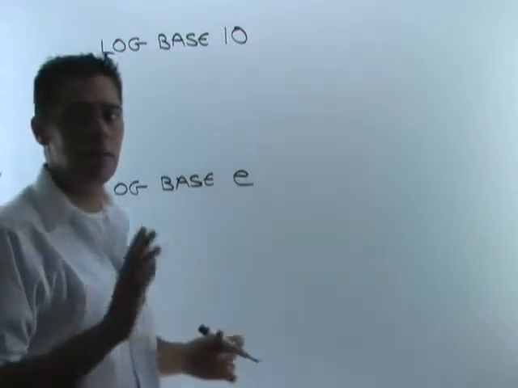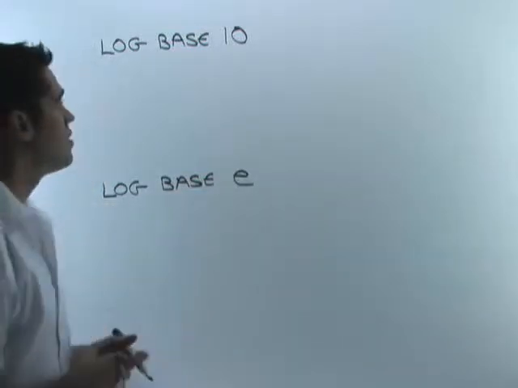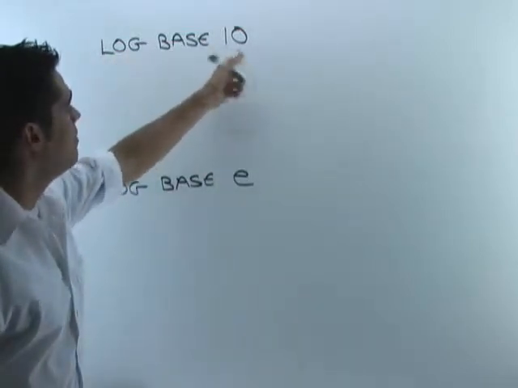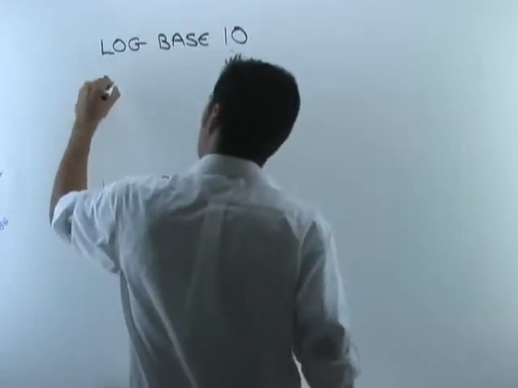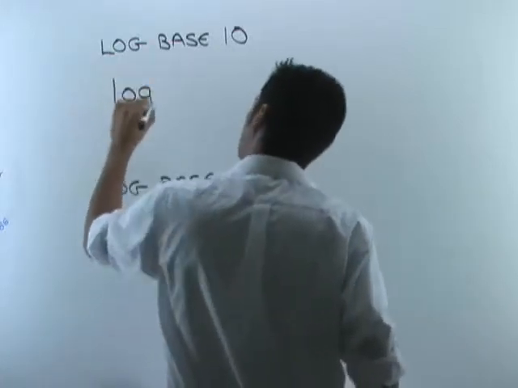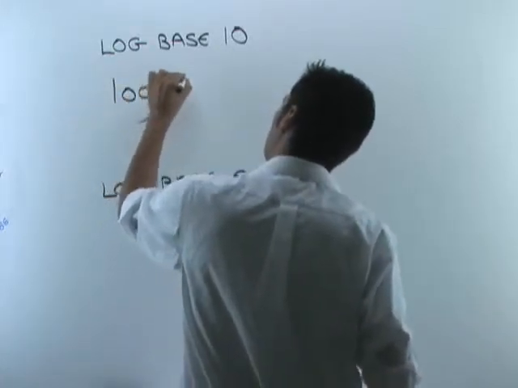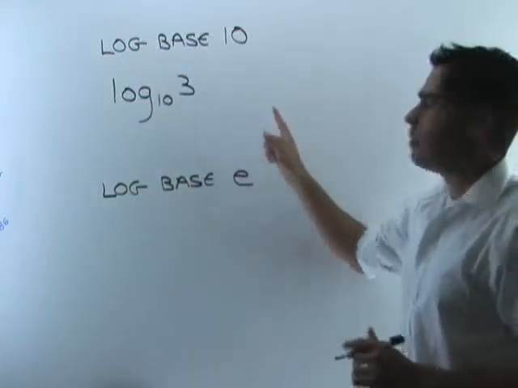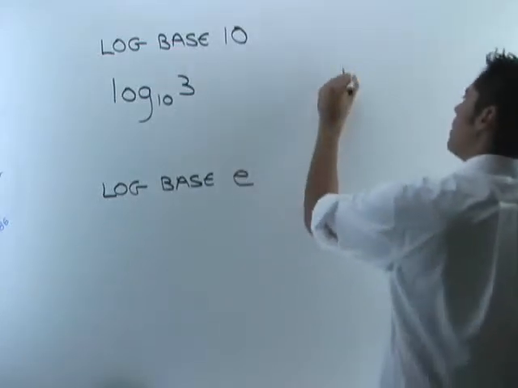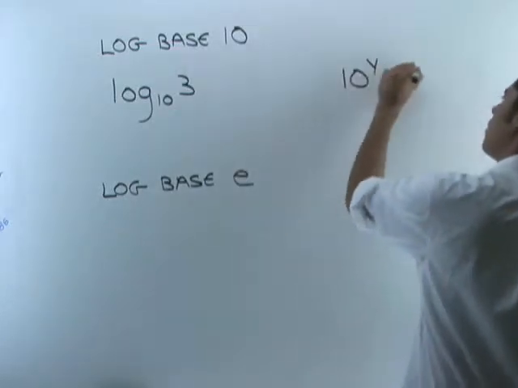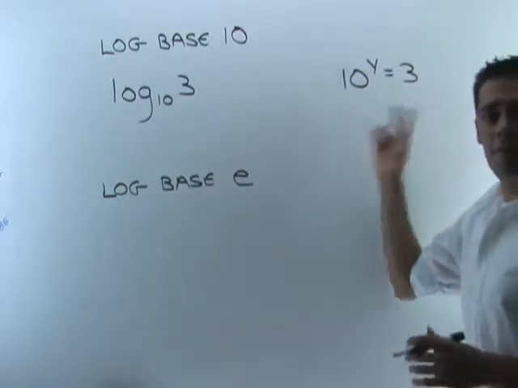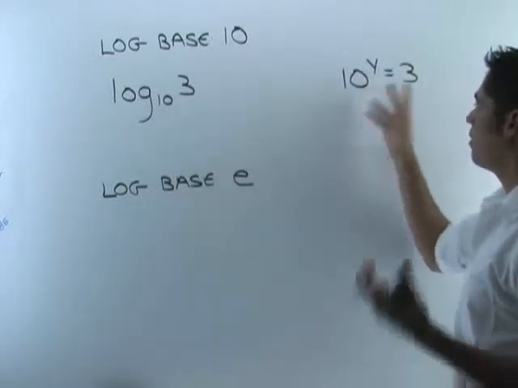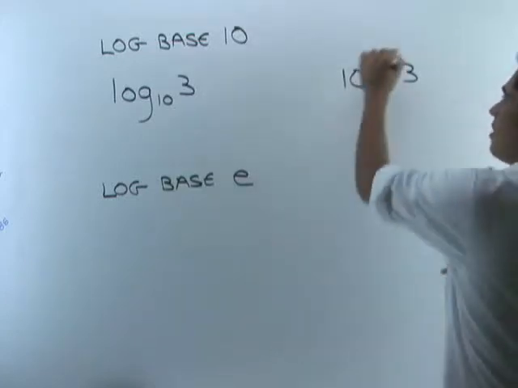Okay, now I'm going to show you how we're going to use our calculator to help us figure out some logarithms. So first let me talk about what's called log base 10. As an example, if I wanted you to determine what log base 10 of 3 is, the problem is, even if you wrote down the loop, which I'll do over here, this means that 10 raised to some power is equal to 3. There's no way we're going to be able to figure this out on our own. There's no changing the base or anything that's going to make this match up. So we're kind of stuck at this point.